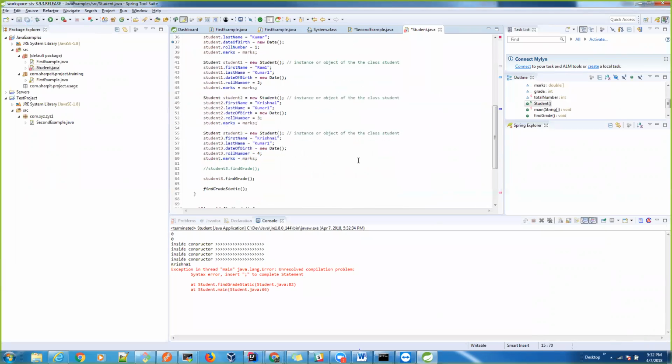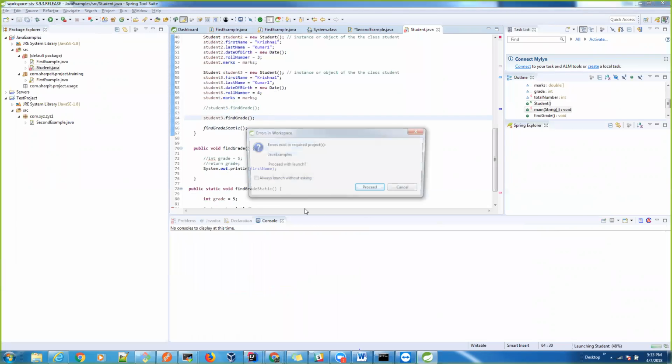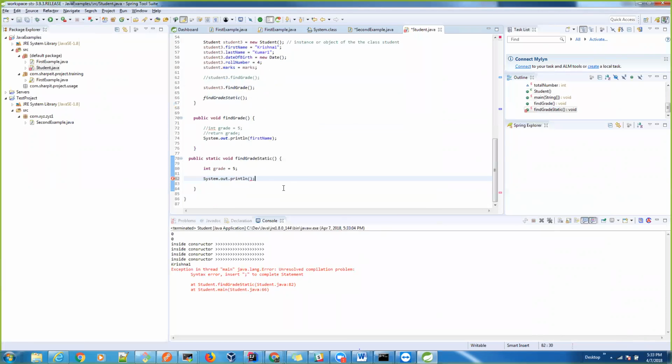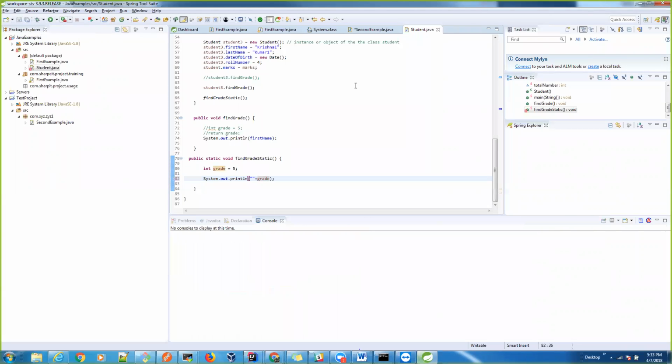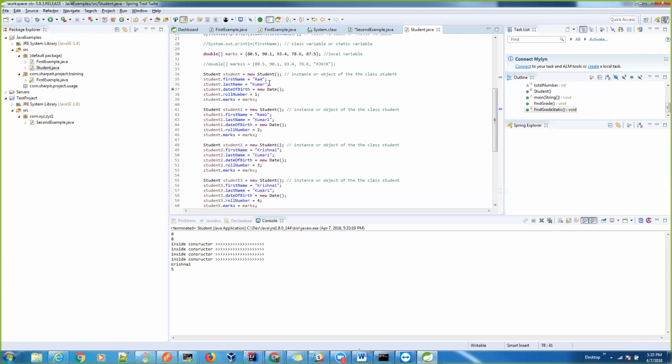Line number 66. Inside a constructor, because I called new how many times? 1, 2, 3, 4 times I called new.